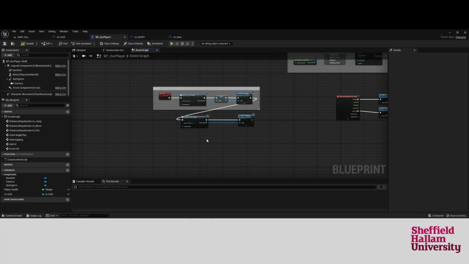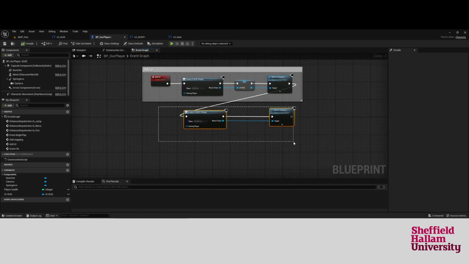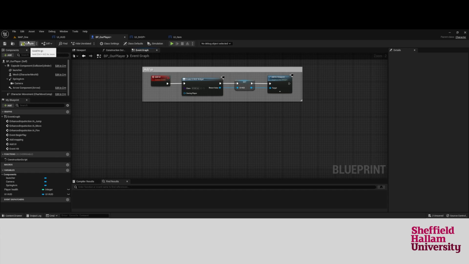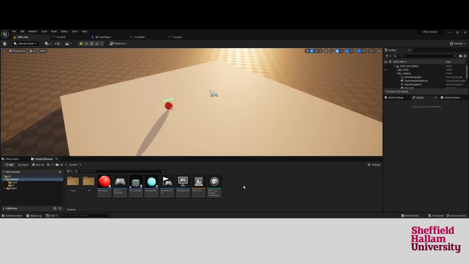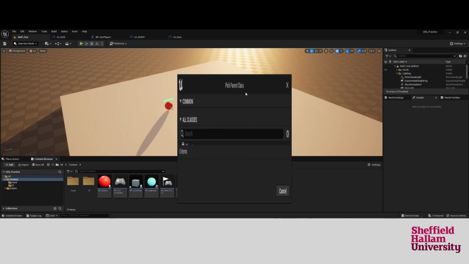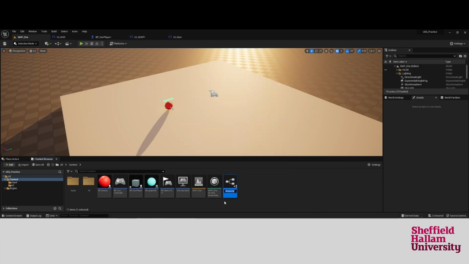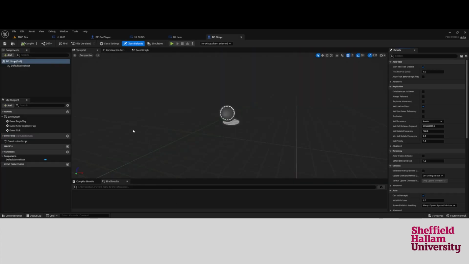So the next thing we need to do is actually have something within the game that opens and closes the shop. So we just use this for testing, so we don't need it. We can delete that and compile. And if we go back to the main area here, if we go back to content, and we need another blueprint here. So if we go to blueprint class, and this time just an actor, and we're going to call this BP shop, and this is going to be where we're going to put our information to open and close the shop whenever we get into a particular position.